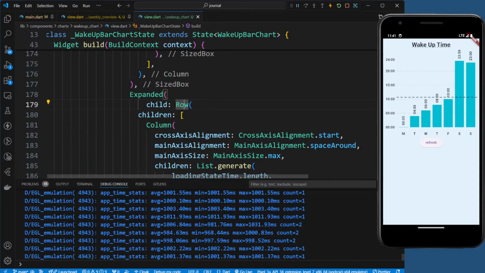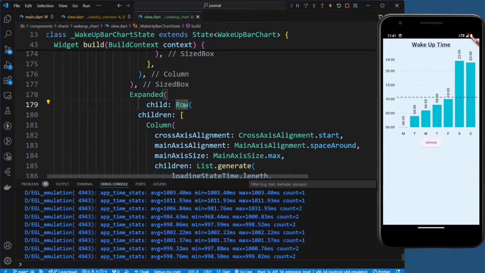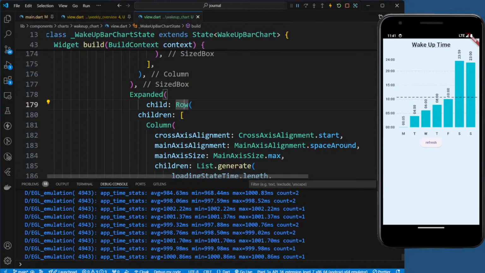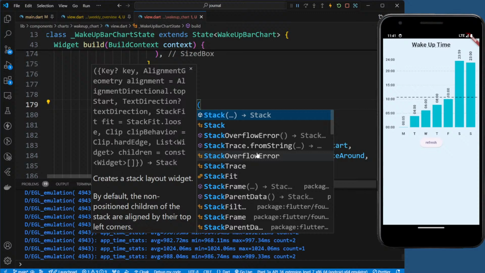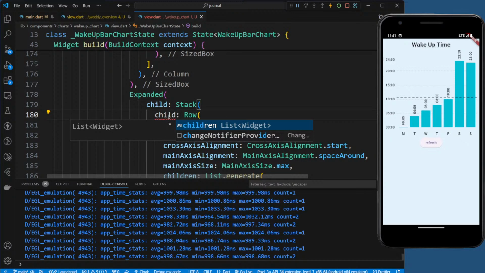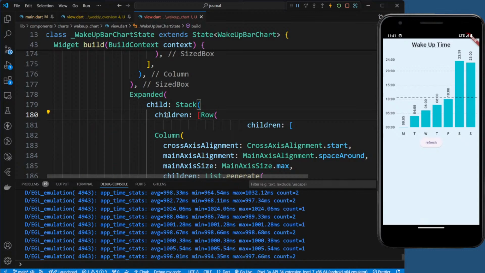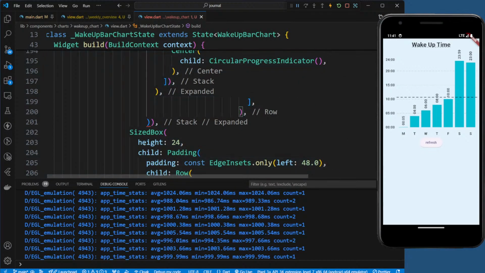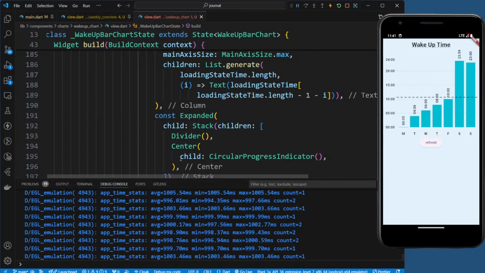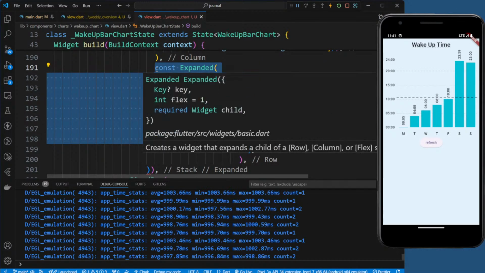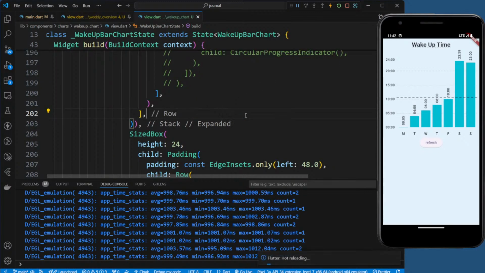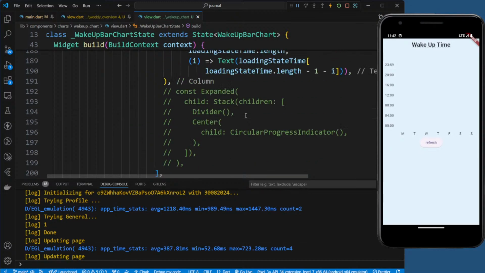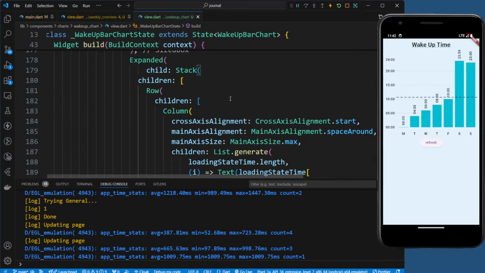So this is expanded. We put this in a stack. It is a row end. Here row ends. No changes, it seems.